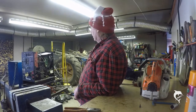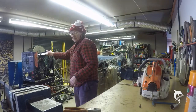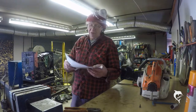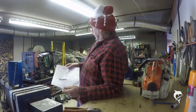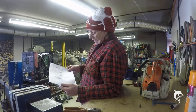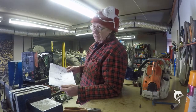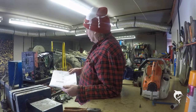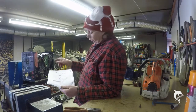So what I'm going to have to do is go away and consult the circuit diagram, which I have here, which I've printed loads off, because there's a circuit diagram stuck inside the cover, but you can't get your head into it, and it's very tiny, so what I did was take a photograph of it and enlarge it. So if anybody wants a circuit diagram for one of these, I've got one.